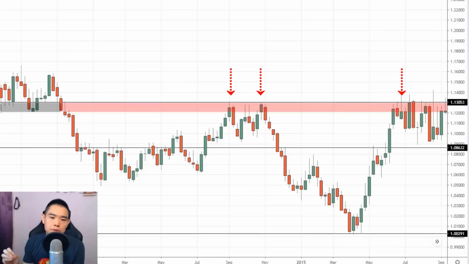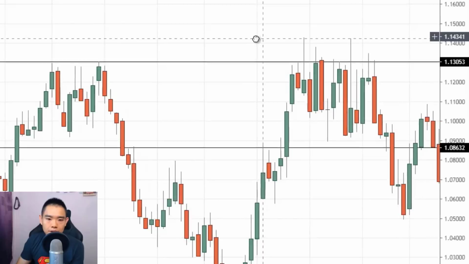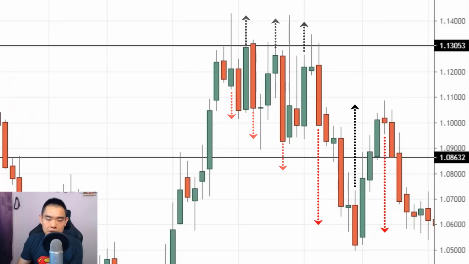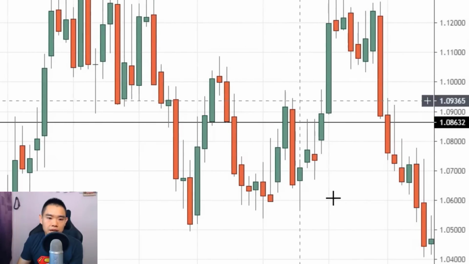This is a setup that you could trade. But I want you to know that trading isn't like, you enter, set your stop loss, set your target, boom, the market straight away gives you profits. It doesn't work that way, because if you look at it, the market can consolidate, play with your feelings, make you cut your loss prematurely before finally reaching your target. For example, this one over here gives you a false break, consolidates here, goes up, comes down, goes up, comes down, goes up, comes down, and maybe finally reaches your target, depending where you set your target.